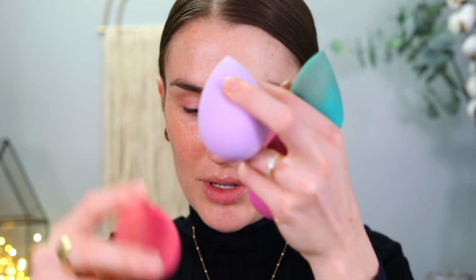It does not expand quite as much in water as some of the other ones that I've tried. This is the one from Koki. It's a brand new one, but they had sent me one before, and I have used it many times. It expands quite a lot, and it's the same shape as the Beauty Blender, but it's much, much squishier. And then very similar to the Beauty Blender is the Thrive one. It is just slightly squishier, but not quite.